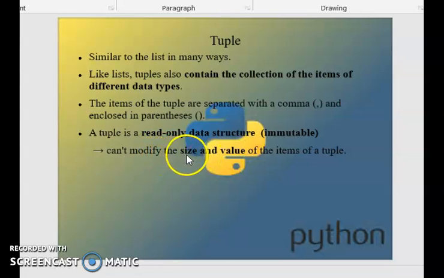So we can't change the size and values of items in a tuple. That is an important point. That is the next data type.